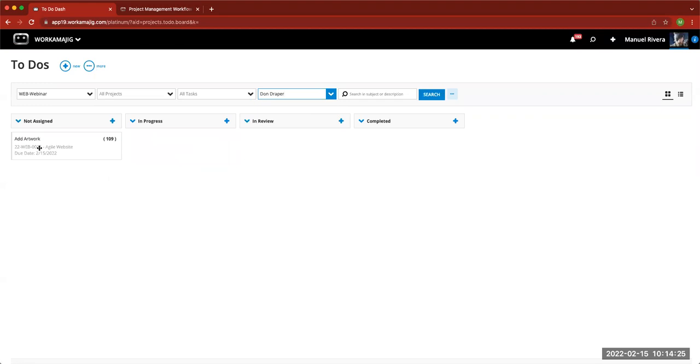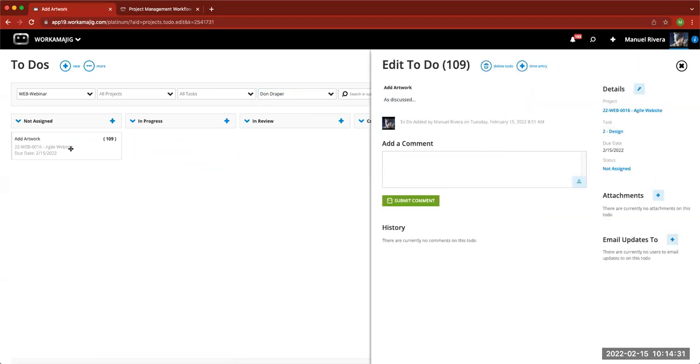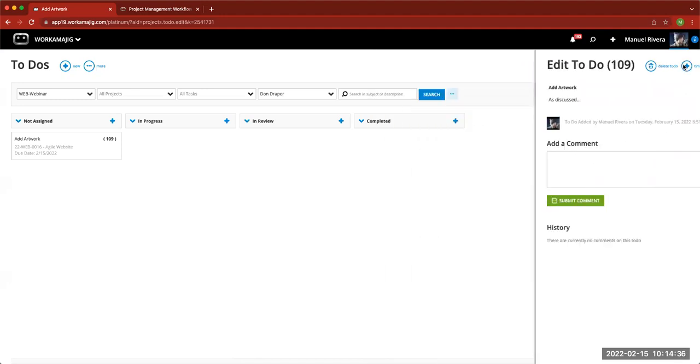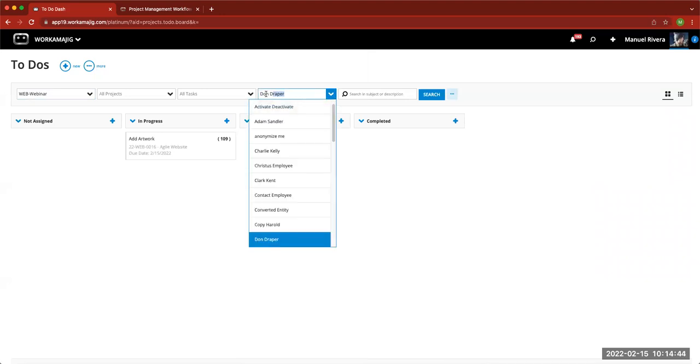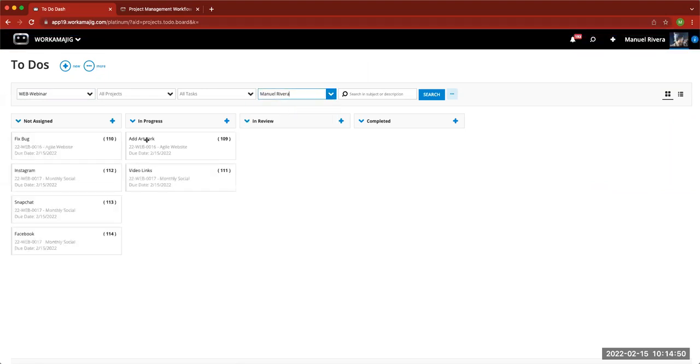So that I can track it as a manager, and the same thing as a Kanban style of tracking, but now the to-dos. Okay, I see this to-do exists within this project, and obviously by clicking on it, I can interact with it. I do get a little bit more detail out of it, but in this case, I am tracking its progress from statuses. So I can see, okay, yes, it's in progress, Don's working on it, or from the way that I saw with me, I already saw that because Manuel interacted with it, he's grabbed a few and he's put them in progress. And obviously, as they go through your workflow of your arbitrary to-do statuses, you'll be able to see them progress to be completed.